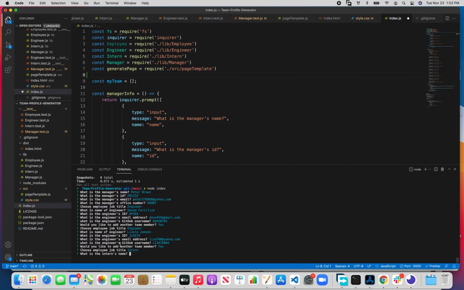So as you can see here, our engineer needs a GitHub username, but our manager's is the office number, as we created some test to get that office number to add to the employee, to that name, email, and ID.